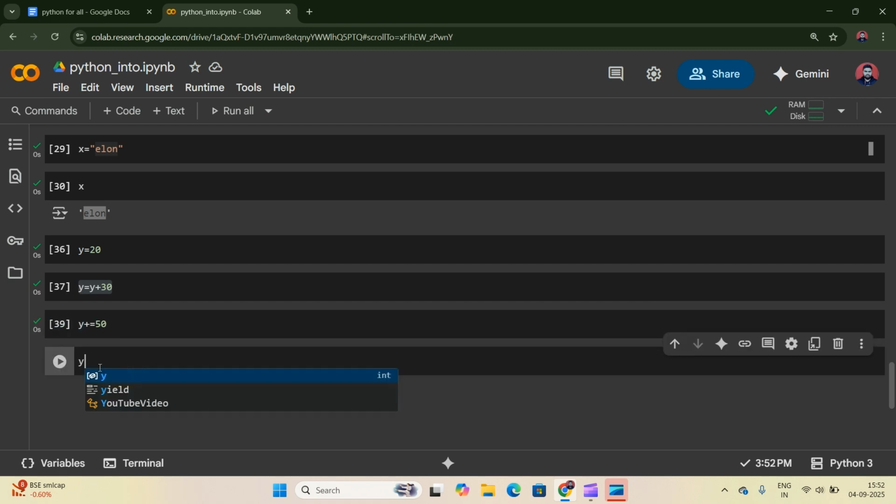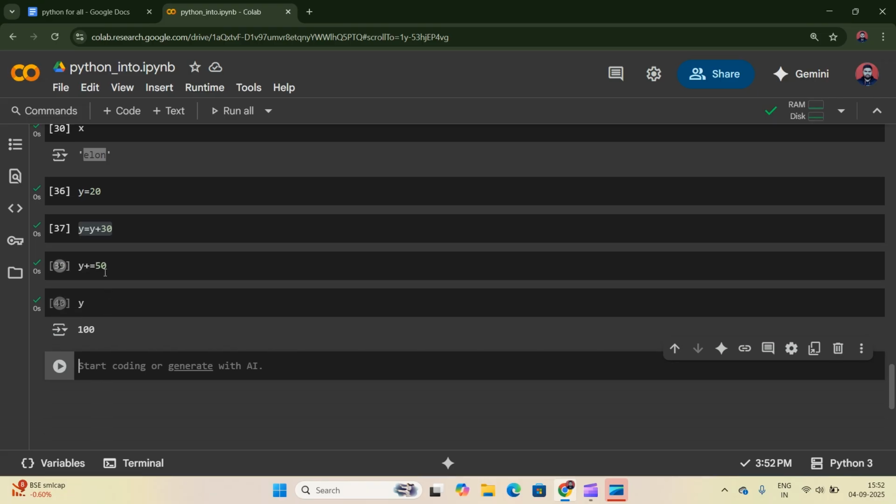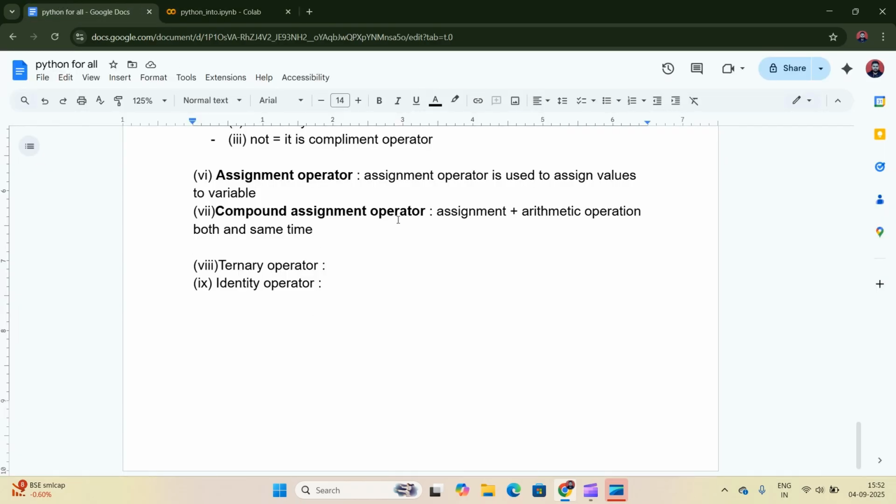If I print y, it is 100. So this expression y plus equal to 50 means we are doing the addition and at the same time assigning the value to the y variable. So instead of writing the longer expression, we can write it this way. This is the compound assignment operator.